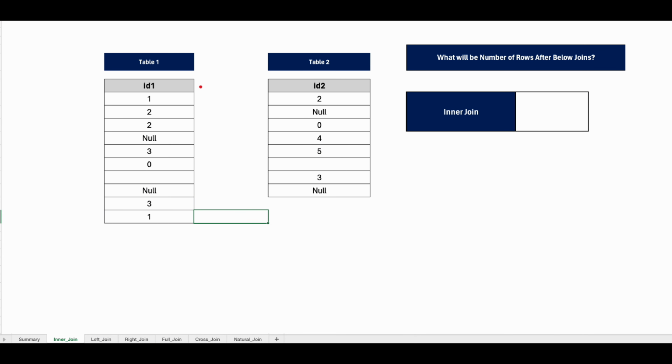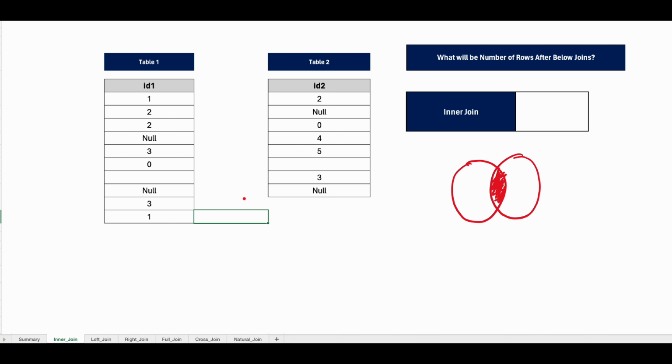Let us now see the first scenario, where we are doing an inner join between these two tables. Table 1 has these values, table 2 has these values. So we will try to understand. Now remember, how does inner join work? In an inner join, when you have these two circles, you take the common part of the two tables. When we are merging, we see row by row how it merges with any element. Technically only those rows will come in the final result which are common to both tables, so only those IDs which are common to both of the tables.